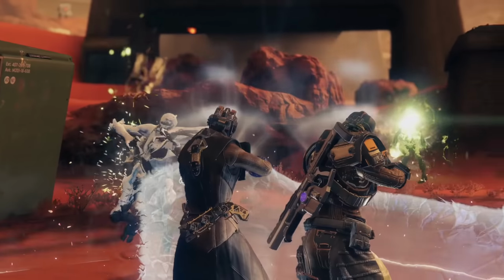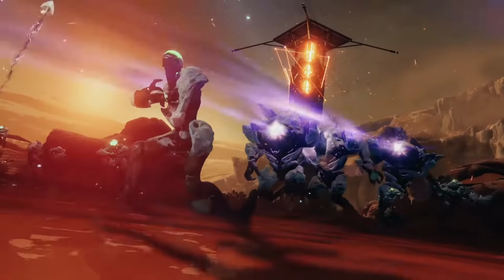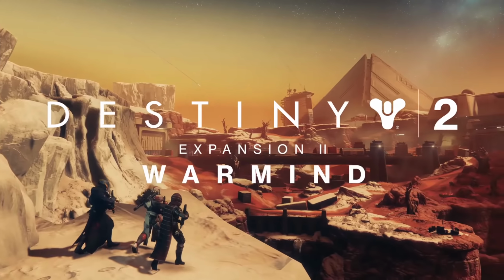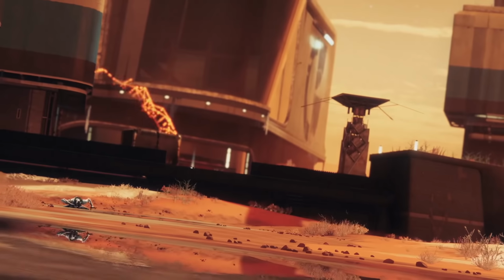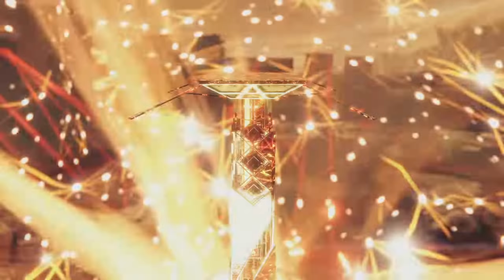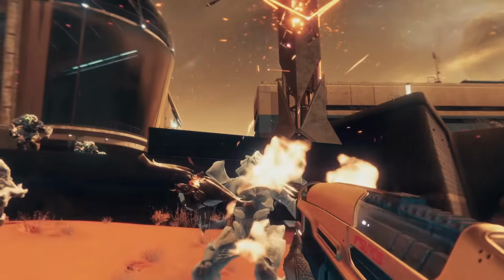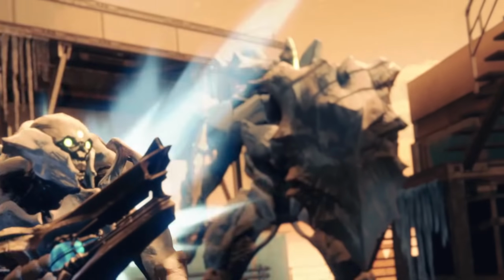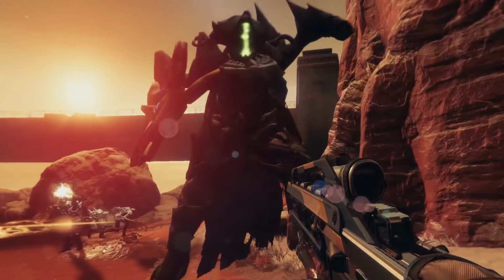So right out the gates, we're getting a really great look at the Escalation Protocol, the new horde mode coming in Warmind, where you'll be taking on seven waves of the frozen variants of the Hive. And we get to see some really interesting stuff here. We get to see a couple of new weapons, including what looks like a new Seraph submachine gun, and some quick looks at some of the bosses we'll be facing, including that giant ogre boss with the white shield who has loads of mini ogres surrounding it.